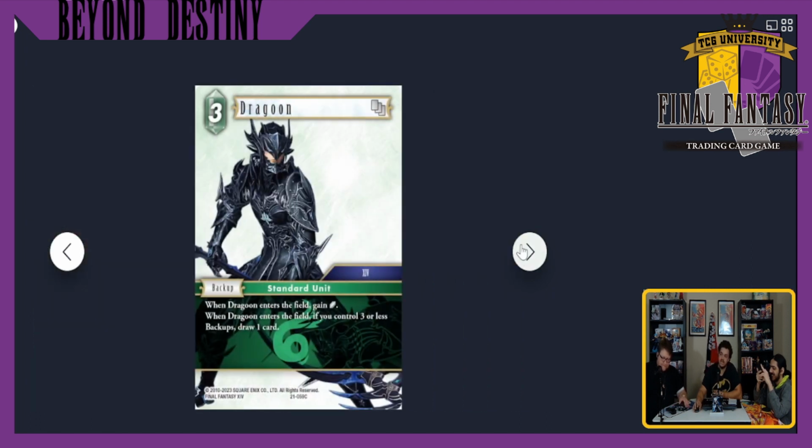Quick. Next one. Dragoon. Hey, you Lightning Dragoon players, you got another one. And it gains crystals, and it draws cards. Whoop-de-do, it's all it is. It's just nice. Win standard unit, gain a crystal, draw a card if you have 3 or less backups. Solid 3. I got a boring one. On to the next one.